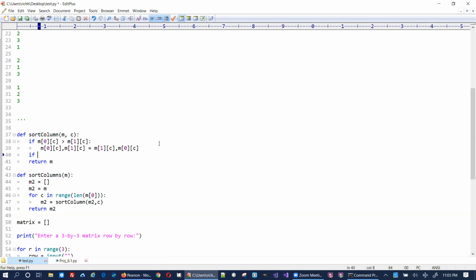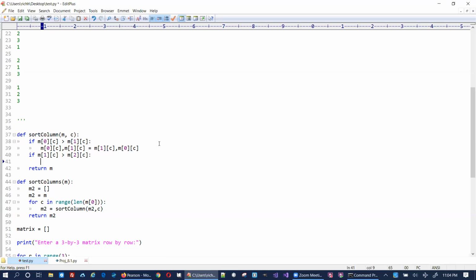If M of 1C is greater than M of 2C, then if that's true, I have to exchange them because I want 1 to be smaller than 2.